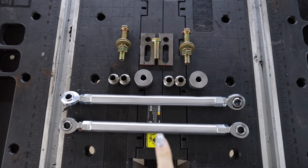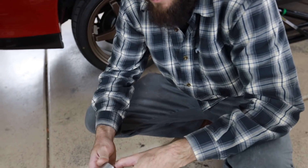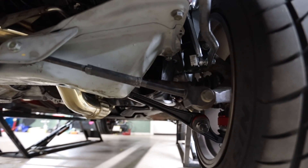Now the rear. This is a set of custom one-off rear tie rods and all the fittings to correct the rear bump steer. It's another day — Charlie fabricated these parts for the MR2 after doing a bunch of math and measurements, and he made a video of it going on his own YouTube channel — link down below. We need to put green Loctite on the outside of these so they can't move or come out even though it's a press fit, then press them in with the press. These little plates are temporary — we'll mount them on the car with the new rear tie rods, do the same bump steer measurements, and once dialed in, Charlie will machine a permanent non-adjustable version.